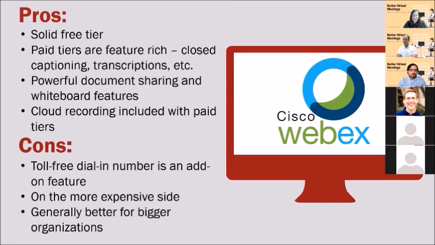So Webex, one of the pros is that its paid tiers are really quite feature rich. And this includes some features that aren't widely available on a lot of other platforms, like closed captioning and meeting transcriptions. They actually have an option where you can do real-time language translation. Although some of those, like the language translation, are add-on features, they are available, and it's not real common across all the different programs.